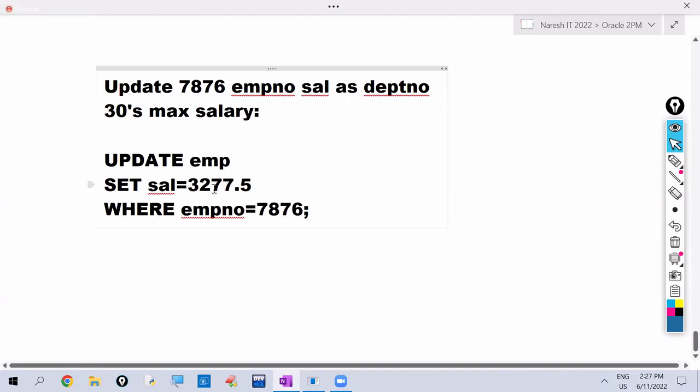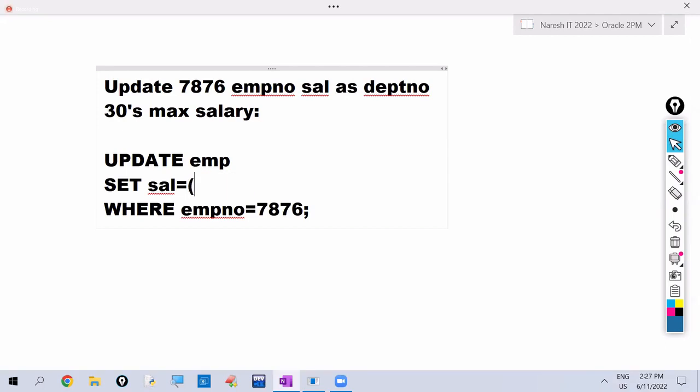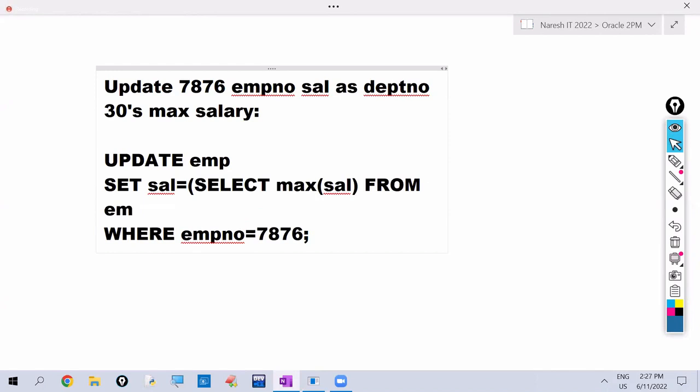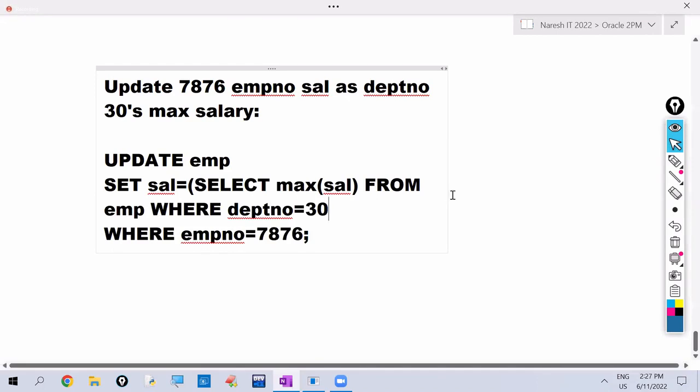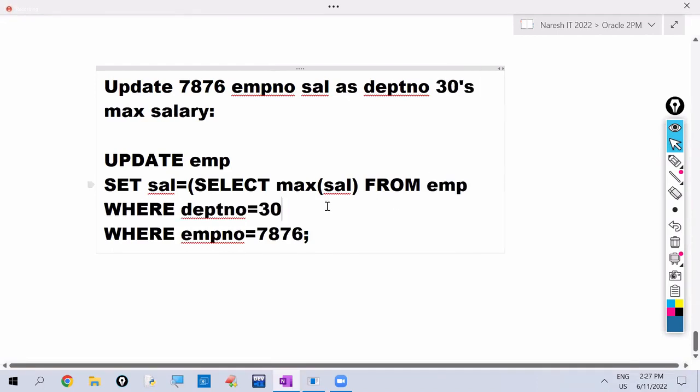But we don't know department number 30's maximum salary. We have to find that. So how can we find it? Select max of salary from EMP where department number equals 30. That's it. This is the query for finding department number 30's maximum salary.